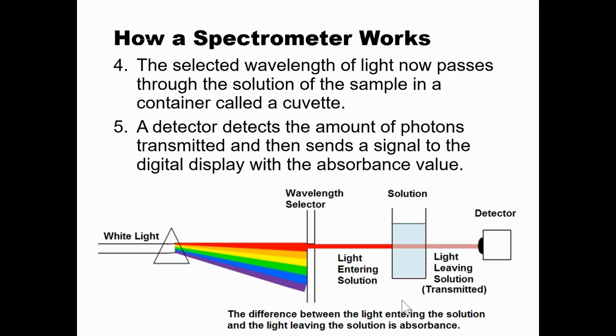This is the test tube, but it's a cube—they call it a cuvette. So white light shines through the light bulb, goes through the prism, separates. The wavelength selector moves up and down just to capture only that one color, and then the light that goes through is that one color, and it hits the cuvette, which contains the solution.